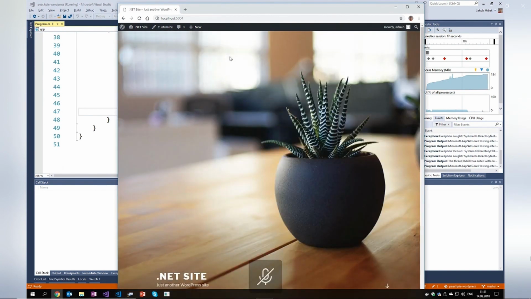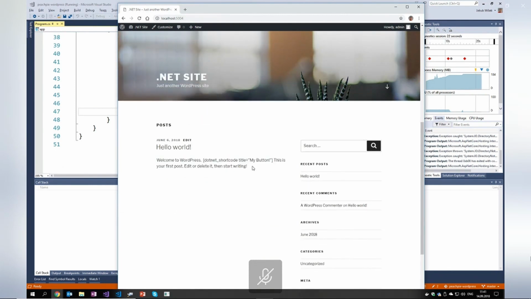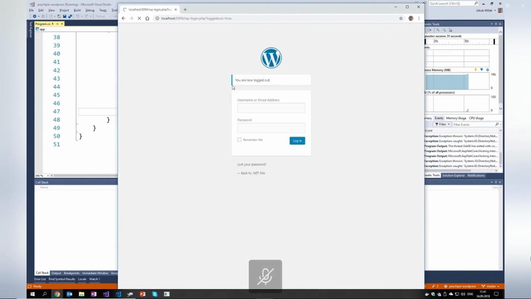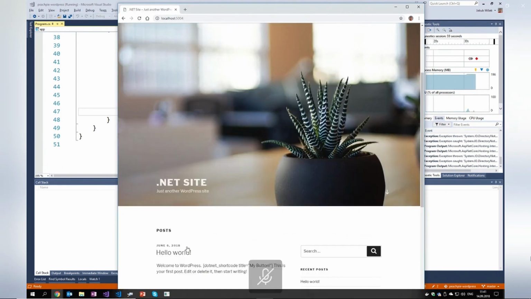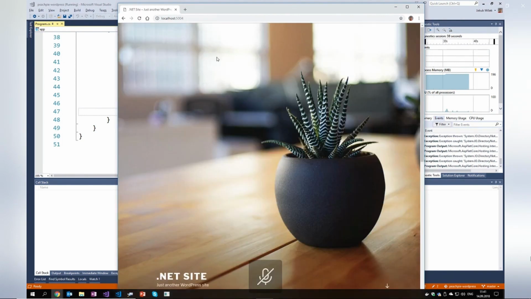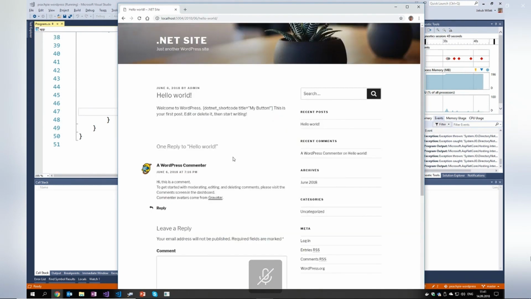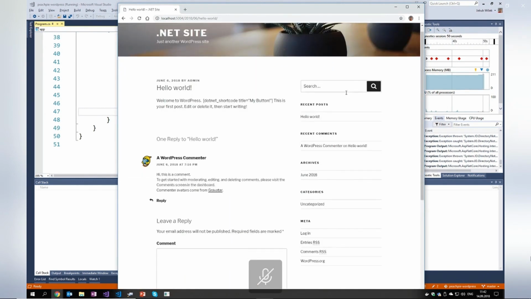But why would I do that? Why would I compile the WordPress to the .NET? There are a few reasons. As I showed before, we can install this response caching mechanism that boosts performance of the WordPress site. So if we log out and go back to the site, the response time to make the request to the site is about 2 milliseconds, because it just hits the ASP.NET Core response caching middleware and gets me the output immediately.